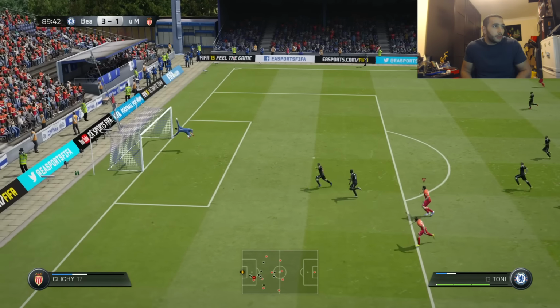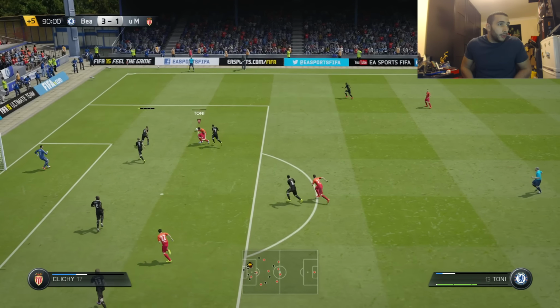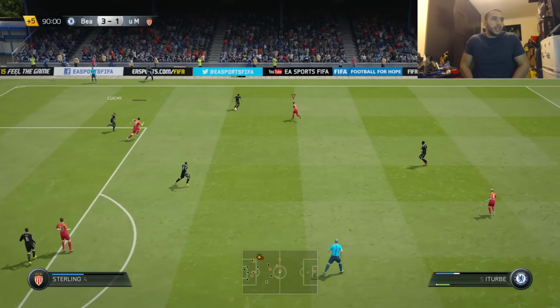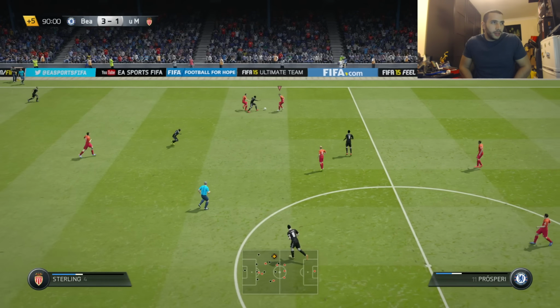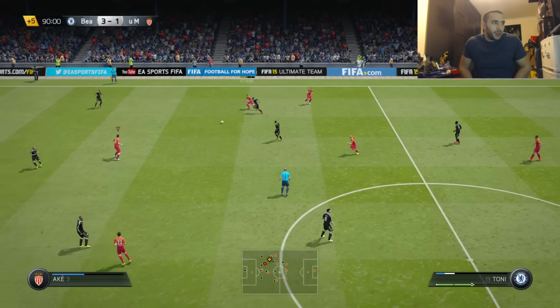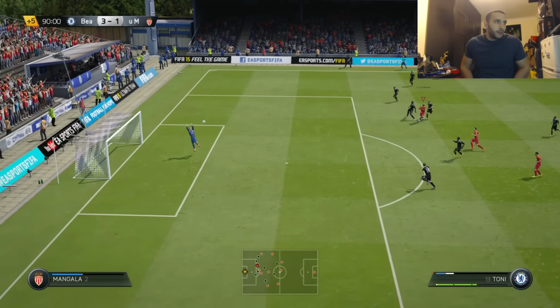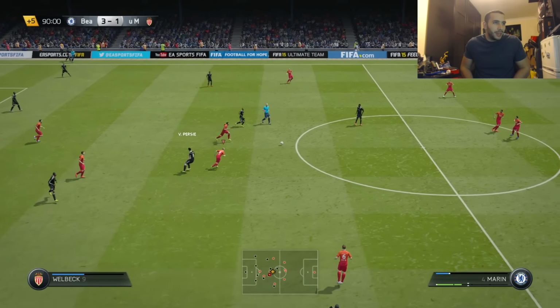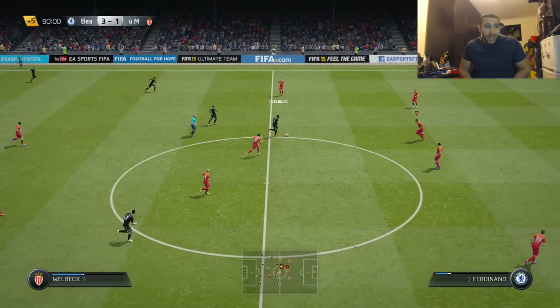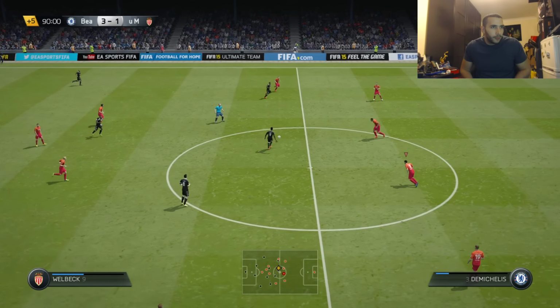Let's try a finesse with Miroslav. Closer! Oh my days. Penalty? How is that not a penalty? Seriously, look at that. It's still 3-1. This is actually a big surprise to me. We're actually going to win this match. Let's try and score a long shot with Miroslav Klose at the end. You guys see the fakeness? To catch a ball like that in real life is near impossible. Alright.